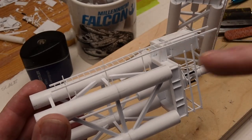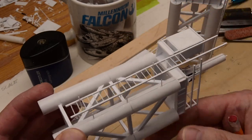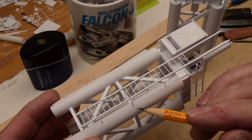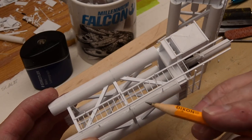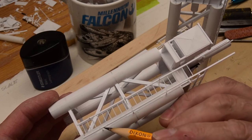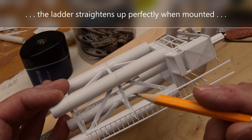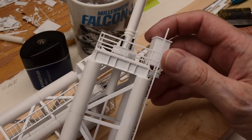Okay, so you can see how I'm sliding the ladder over top of these 25 thou rods. I laid the ladder on there and marked that center line on the column and drilled for three hard point 25 thou posts, right? I drilled the holes in the ladder first, and then I drilled down through the ladder just to line up the holes. I just taped the ladder on there, a little piece of tape to hold it in place, and did the same onto these braces here, see? So that when the ladder's mounted, it looks like that.